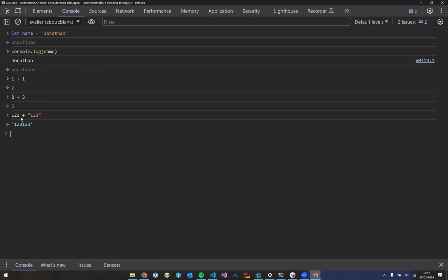So JavaScript sees that you are adding two different things together. One is a number and one is a string. And it's like, well, it's really hard to add two things together that are not the same. You cannot do that. So it will try to help you and it will convert this number to a string. And then we remember, okay, two strings with a plus sign, it puts them together. But because JavaScript is so flexible, it tends to do some weird things.